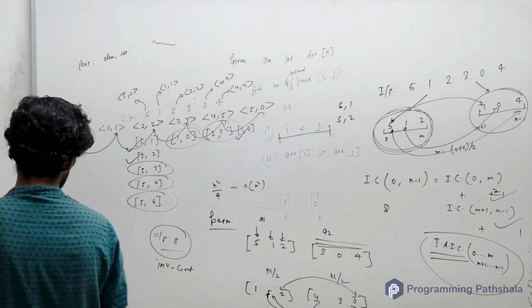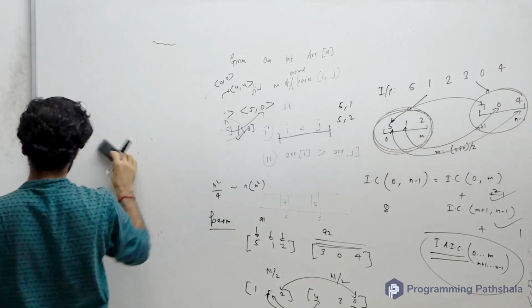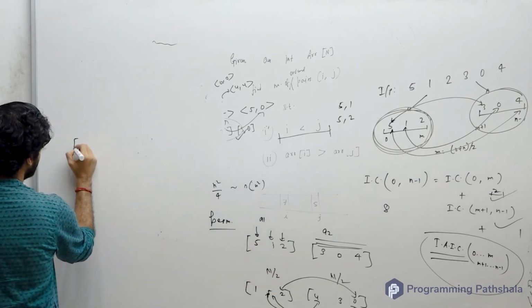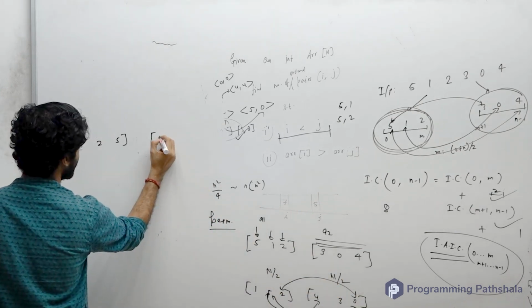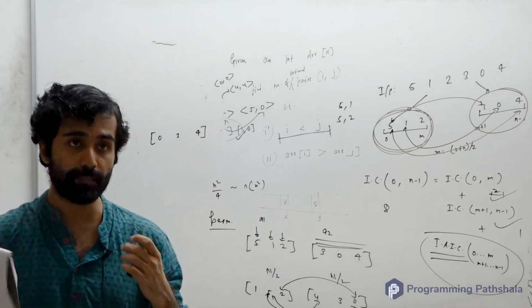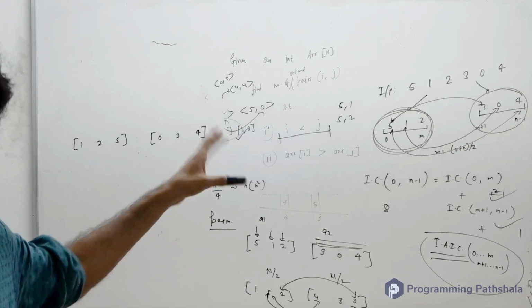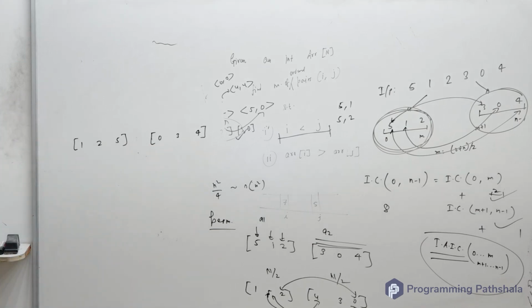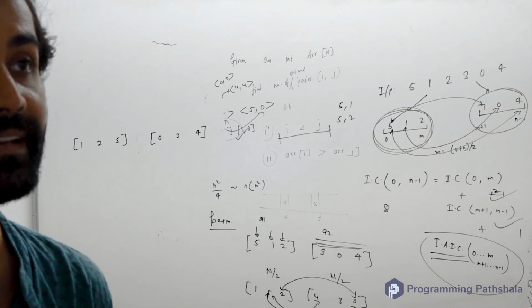Cool. So let's say I sort them. After sorting them, let's say this is somehow magically sorted, so it becomes 1, 2, 5, and let's say this is also magically sorted: 0, 3, 4. Don't worry about the time taken in sorting them, because you might think that sorting will also take n log n time. For now, just relax and think that they have been magically sorted. Now can I find the inversion count in a very optimal way, in very less time?